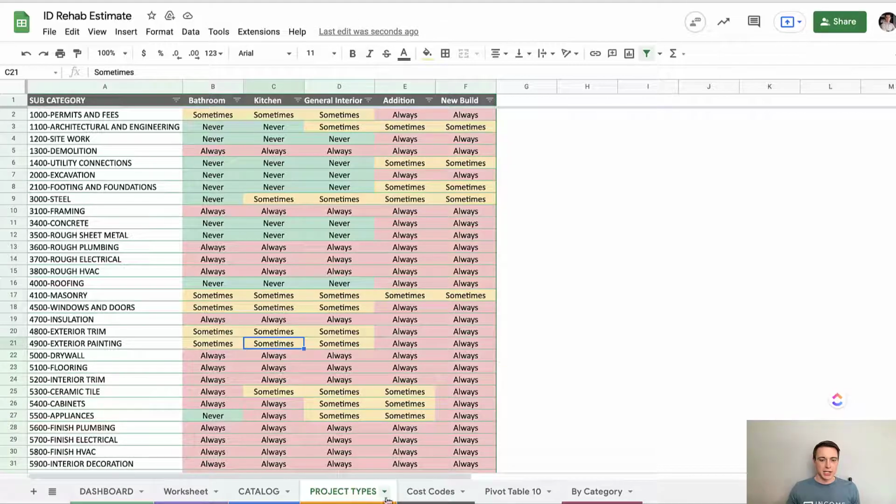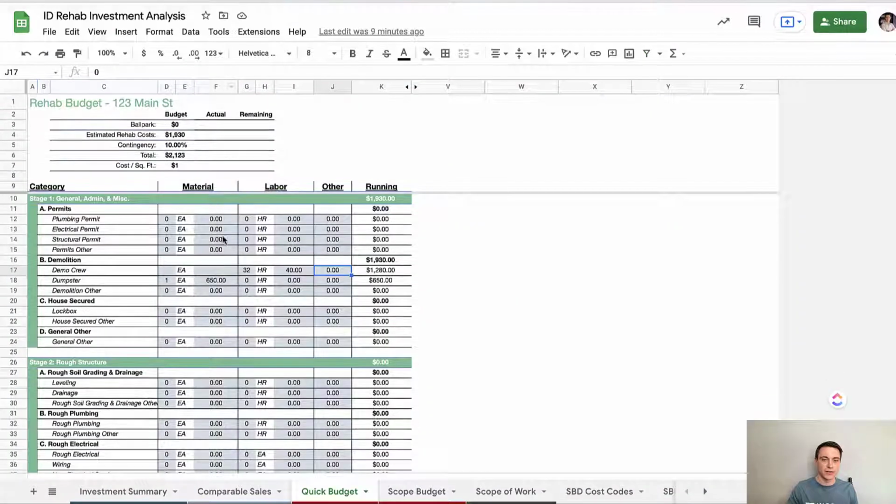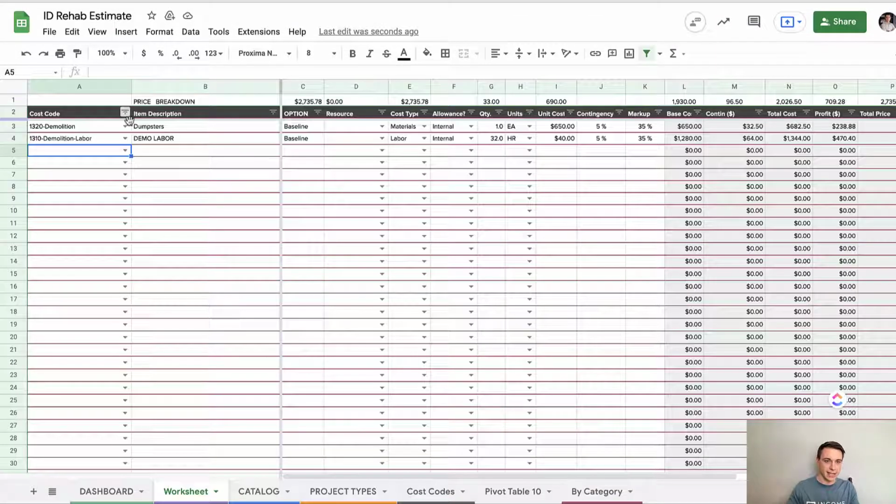We talked about cost codes. Now let's talk about the catalog. So when you first do this, it's going to take some time and it's really good reps though, okay? You need to build out your scope of work and you need to really think through all of those categories and subcategories. Maybe use this as your first go and then translate that over here. And that's because you need to be comprehensive.